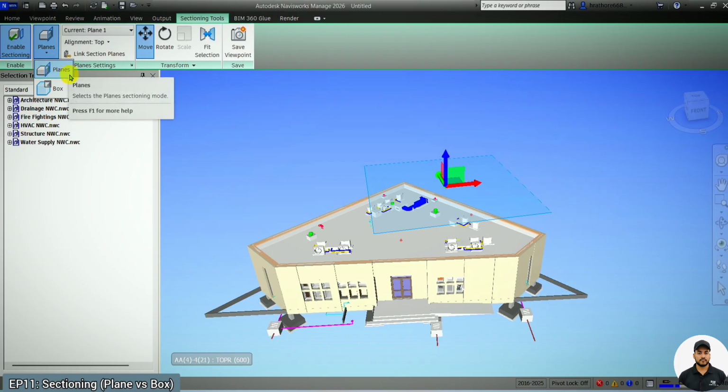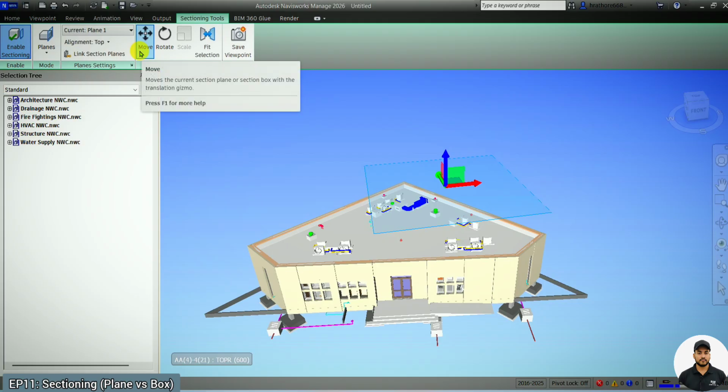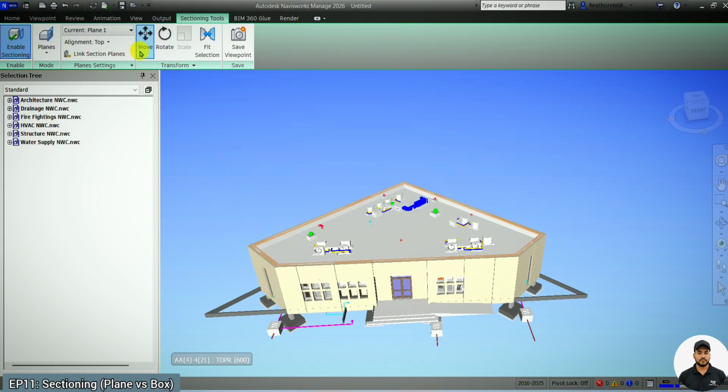First we will be discussing the plane. Here we have selected planes, as you can see it is showing the planes. Under enable sectioning you can see we have this cursor option here. If you turn off this one, it will be off. If you click on this move again, it will be turned on again. This is useful when you have already cut the section.